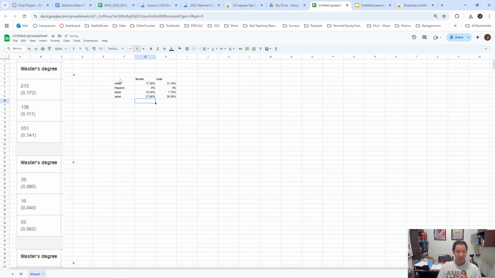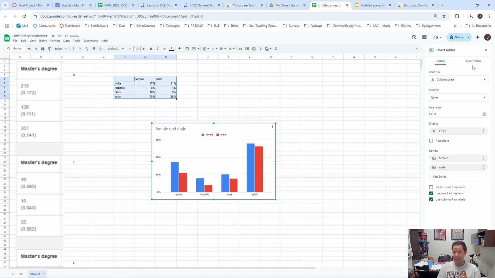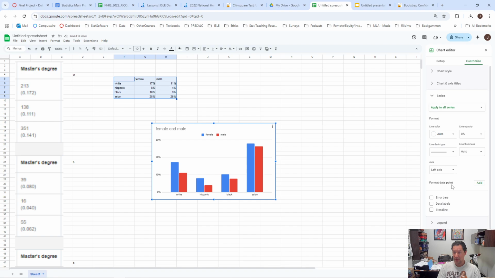So this is the American data. It's pretty interesting what's going on. Quite a racial difference going on here. I could probably break this down to just a single decimal. And then all we do is just make a chart. We can customize this, put in a series, put some data labels.